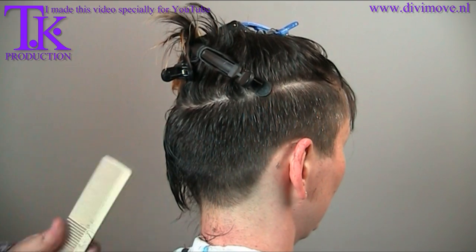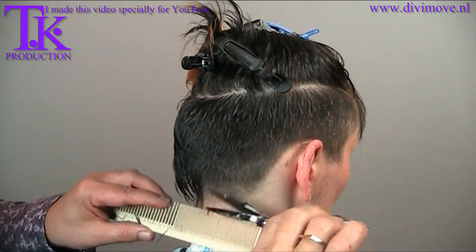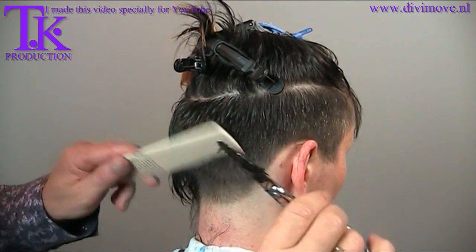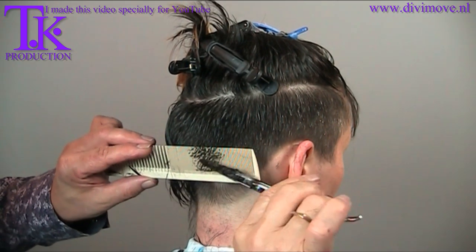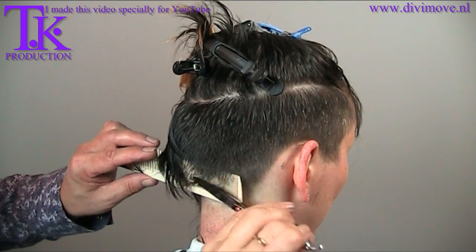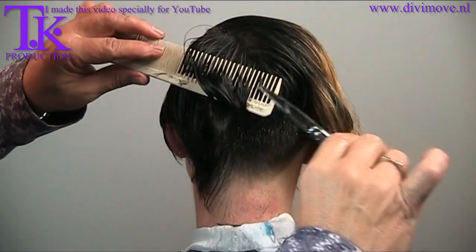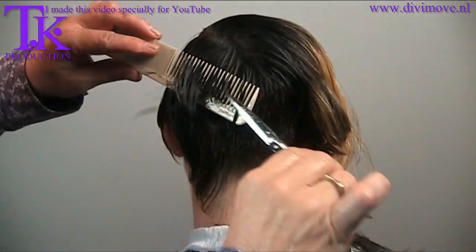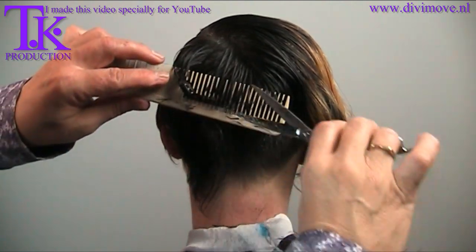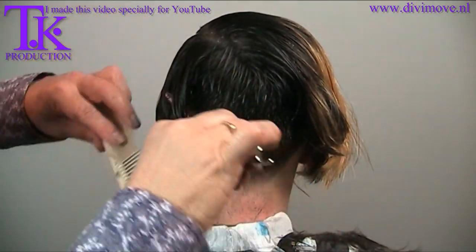On the under lines I want to keep ultra short and super soft, so that's why I use a scissor over comb technique. It's also a good practice for your skills. Okay, now I work to the short side. First find a connection on the center of the skull. That'll work out later.